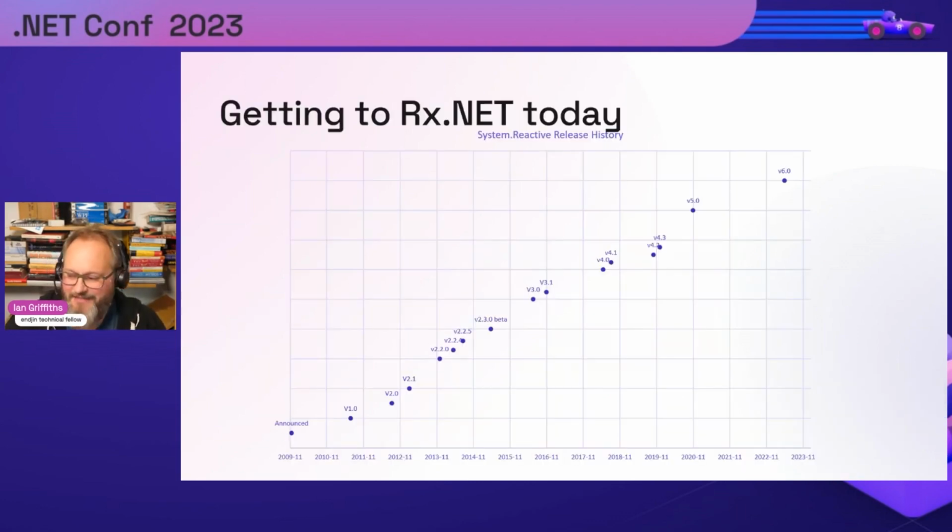So this shows the release timeline of RX, all the different versions of RX that appeared over the years. Don't worry if the numbers are too small to read, they don't matter that much. The key points I'll highlight as we go along. So RX was first publicly unveiled back in the 2009 Microsoft Professional Developer Conference. And the first supported release shipped in June of 2011. And then it was open sourced in 2012.